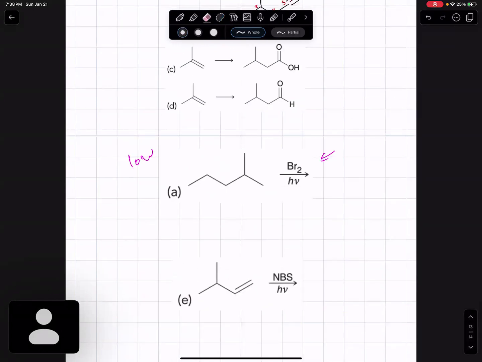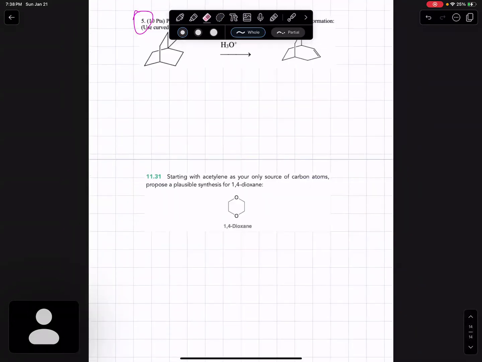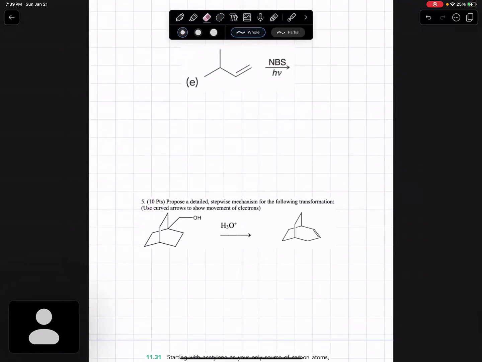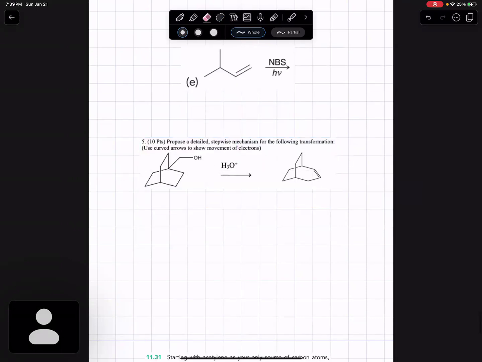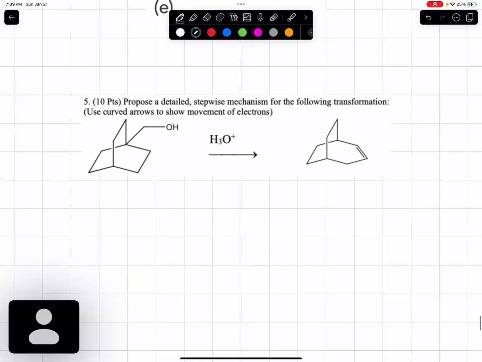So let me move on. I'm not going to do these first. I want to do this question first, and then maybe the challenge question. This is the challenge question, but this is also from your book, so you could also just look at your book. But this is from Salome's previous exams. This is a little tricky of a mechanism because we're using a bicyclo. But I want you to get more practice with mechanisms, especially with something like a bicyclo.